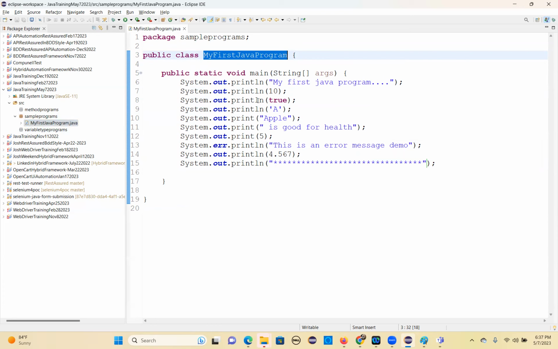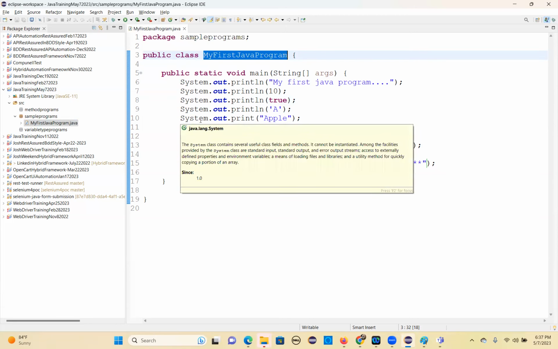Where can you find the class name? After the class keyword, the class name will be there. Even in the file name, whatever is before .java, that's the class name. Basically, class name and file name must be the same. Only the file name has a .java extension, that's it. Other than that, there is nothing. Both are the same, but the class name is without the .java extension and the file name is with the .java extension. Are we clear?